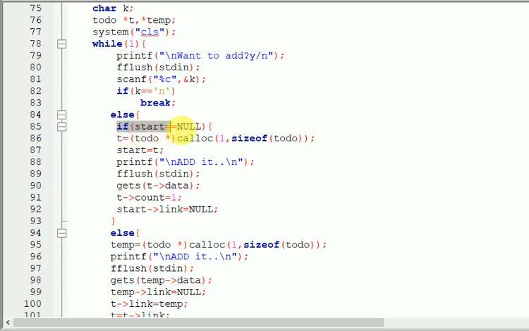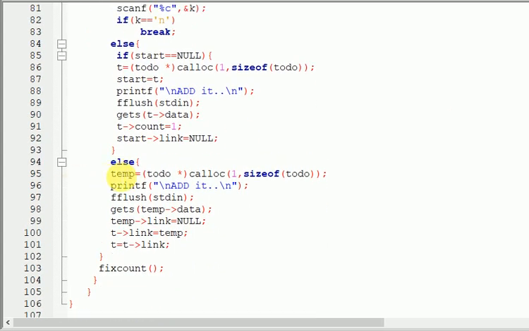Now control will not go here, now it will come to the else part if the user has given y. So now again we will create a to do type memory block that will have three partitions like count, data part, and link part. So now we will ask the user to add some data. We will put the data in the data part of the new to do node, and now we will make the linking portion, that is to put the to do in the main to do list.